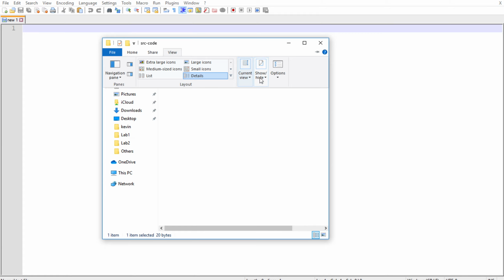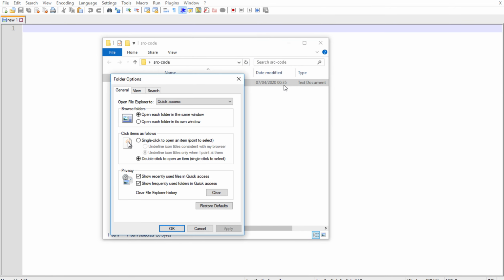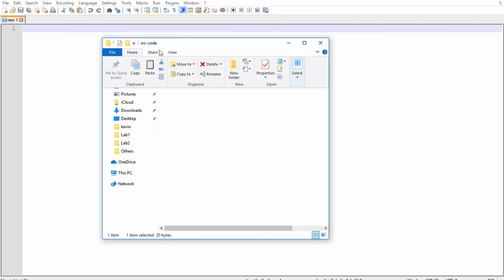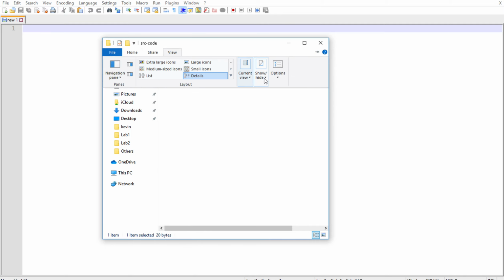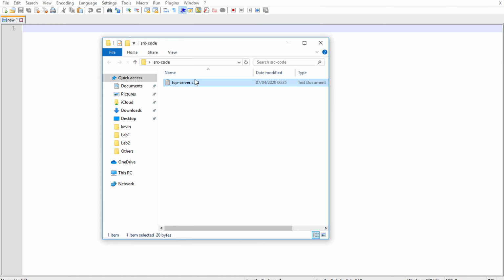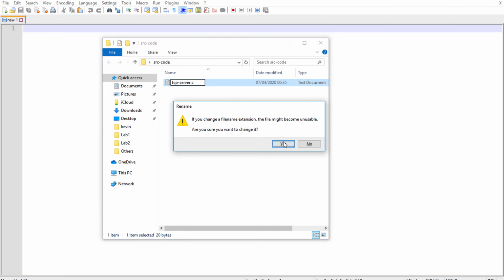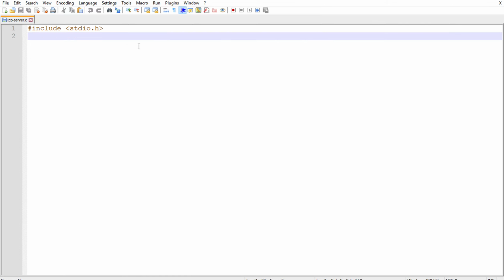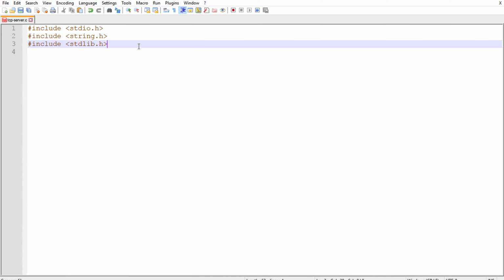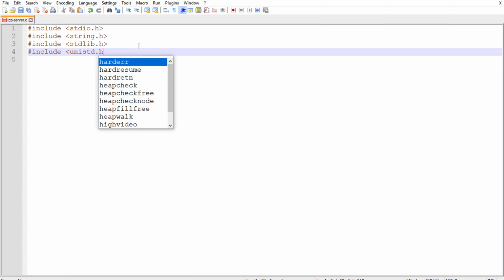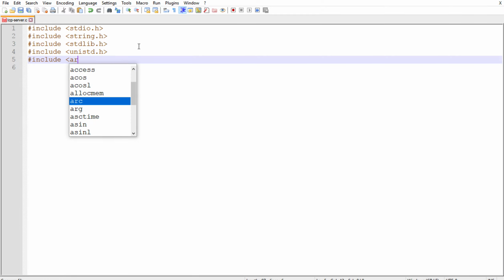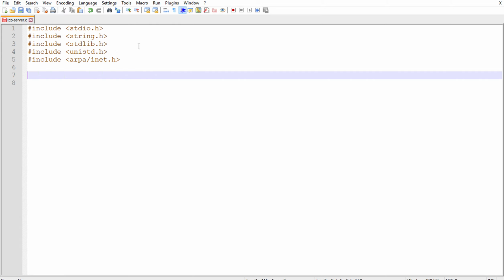Sorry, the file name extension, it has to be a C file, and then we have to open it here. So the libraries that we will be using include stdio.h, string.h, stdlib.h, unistd.h, and arpa/inet.h. Okay, so let's start implementing the code.